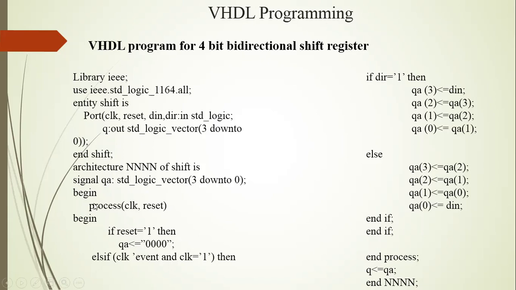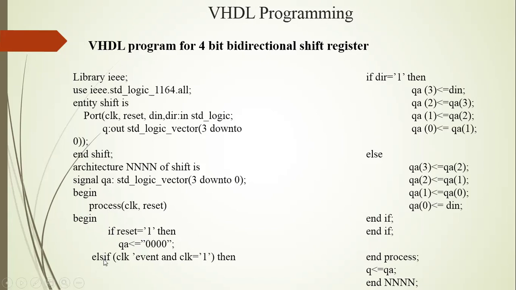Then begin process clock, reset. Process statements are used in the behavioral modeling style, and the process has a sensitivity list, clock and reset. When the clock input or reset input changes, this process executes. Okay, after that begin. If reset is 1, then all flip-flop outputs are initially 0, 0, 0.